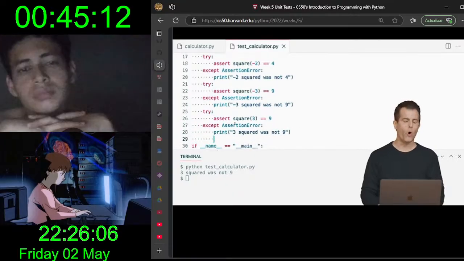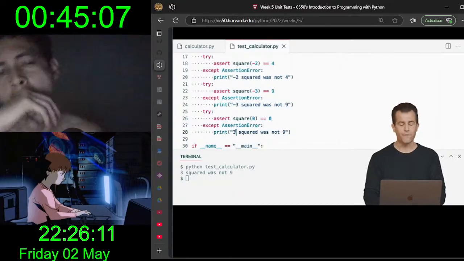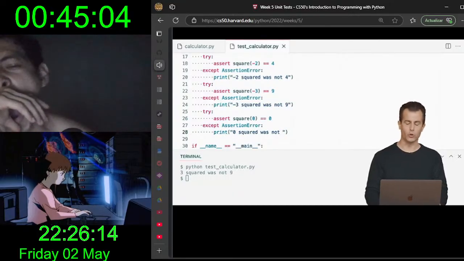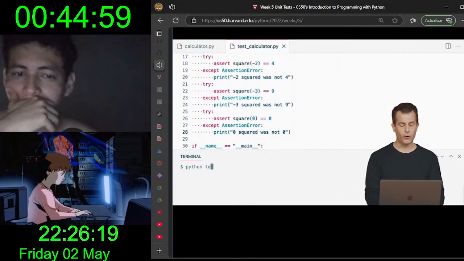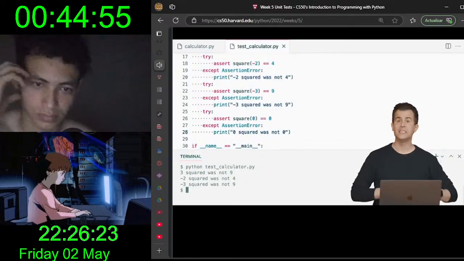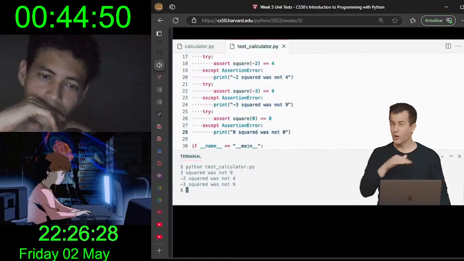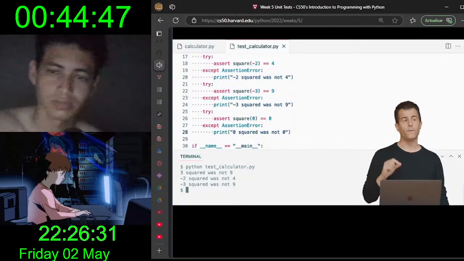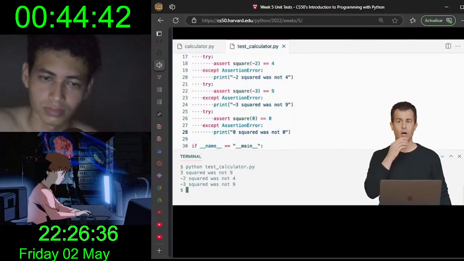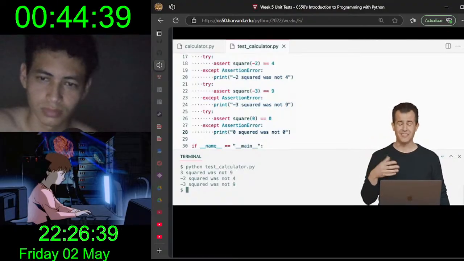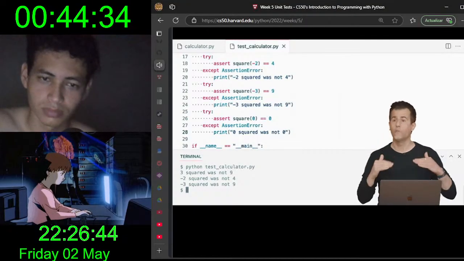So let me go ahead and paste in one more try except block. Let's assert that the square of 0 should equal 0, and if not, I'll say something explanatory like 0 squared was not 0. Now if I go ahead and run this, Python of testcalculator.py, and hit enter, now I see multiple errors. And this is interesting. It's a bit of a clue because notice that some, but not all of these assertions are failing. The one for 2 squared is apparently okay, as we noted earlier. Recall that 2 squared happens to be 2 plus 2, so that bug doesn't really throw off our test, but it's a good thing we tested for 3, it's a good thing we tested for -2 and -3 because all of those tests caught this error.